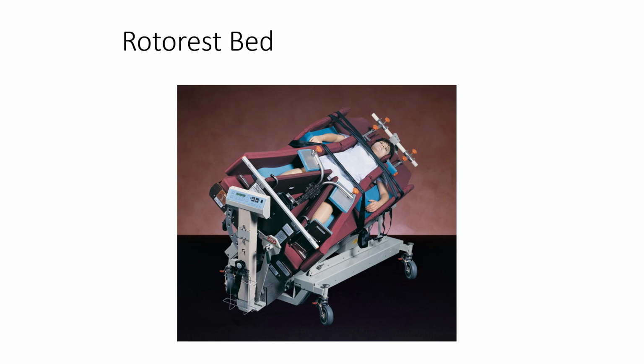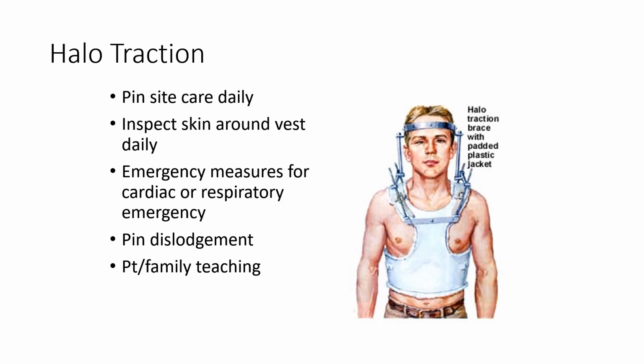Now, this patient would most likely be in an ICU. These beds are heavy, and so if you ever see one of these, please do not try and work it yourself. Always get some help the first time. This is the halo traction, which is a kind of ambulatory cervical traction. This patient does have pins in his skull, but those are secured to a vest.